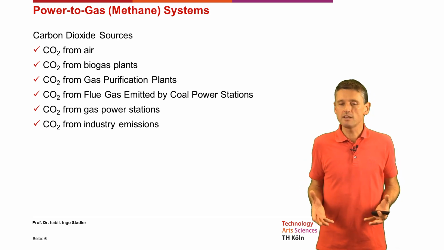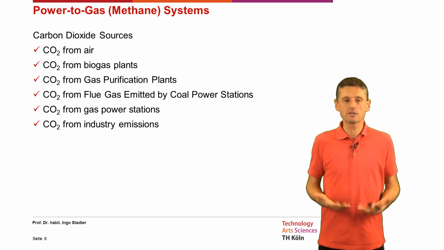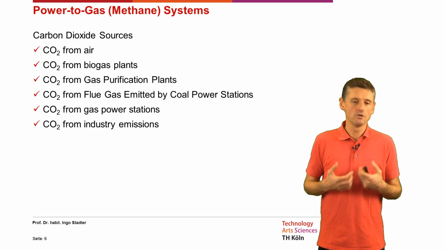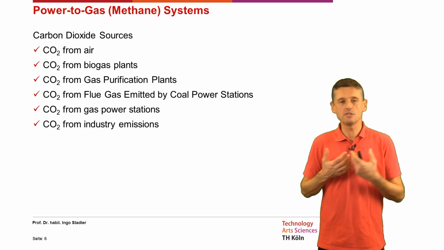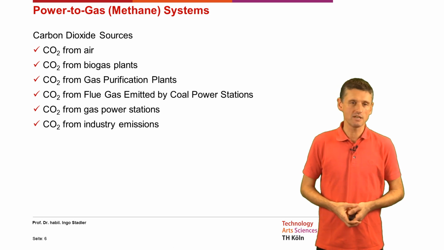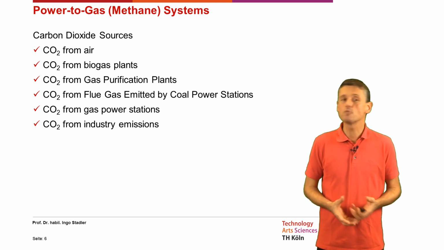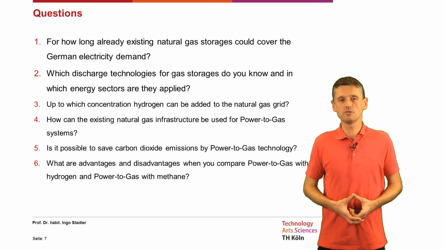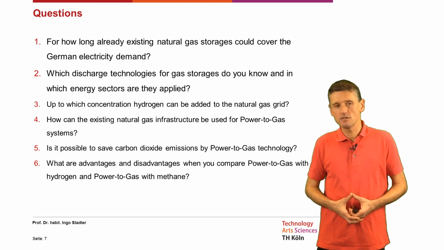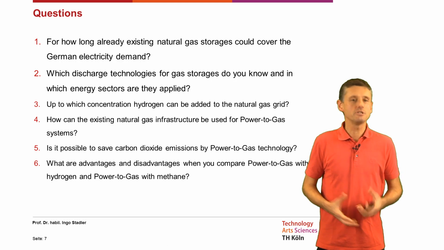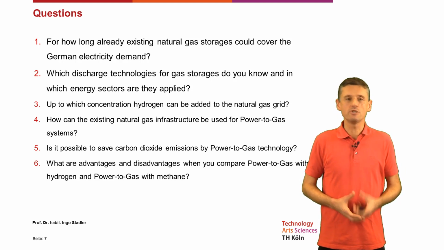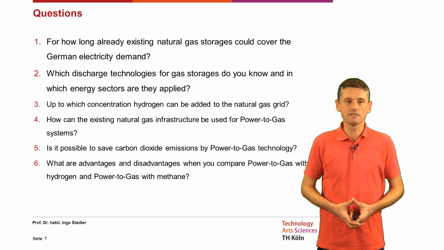But now to end up this complete section with gas storage and with the discharge mechanisms of the gas storages. Some questions. For how long already existing natural gas storages could cover the German electricity demand? Which discharge technologies for gas storages do you know, and in which energy sectors are they applied?